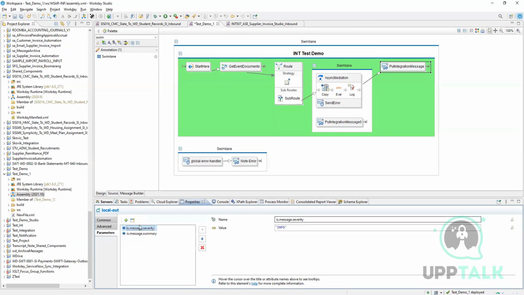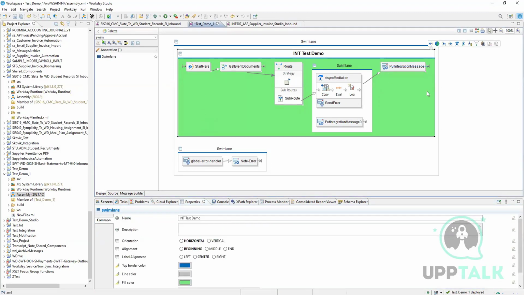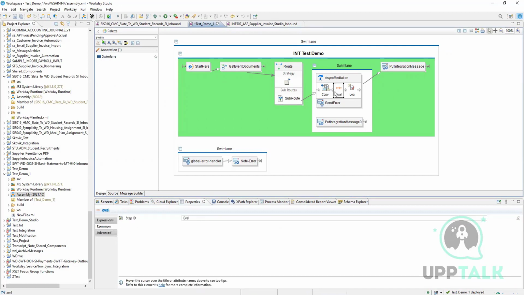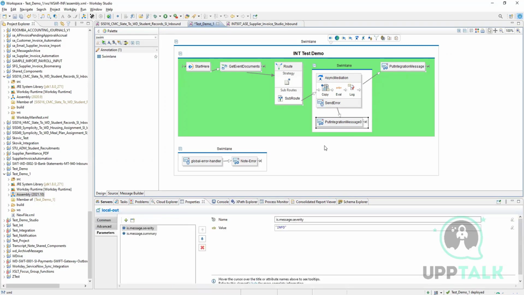It's an information, meaning when the flow will come till this put integration message, user will get to know that integration completed. Right now in this part, if there is a send error, send error will send the error message to one component. In that case, we are sending the message to a put integration message here.